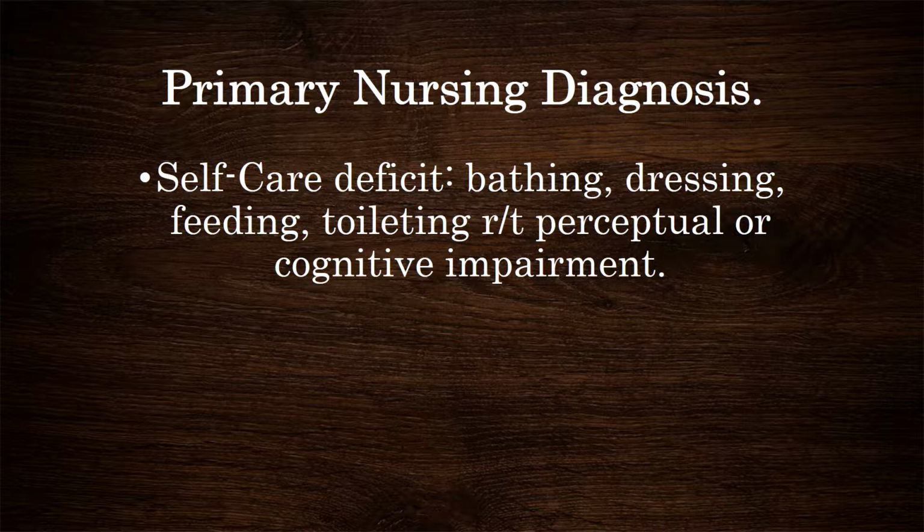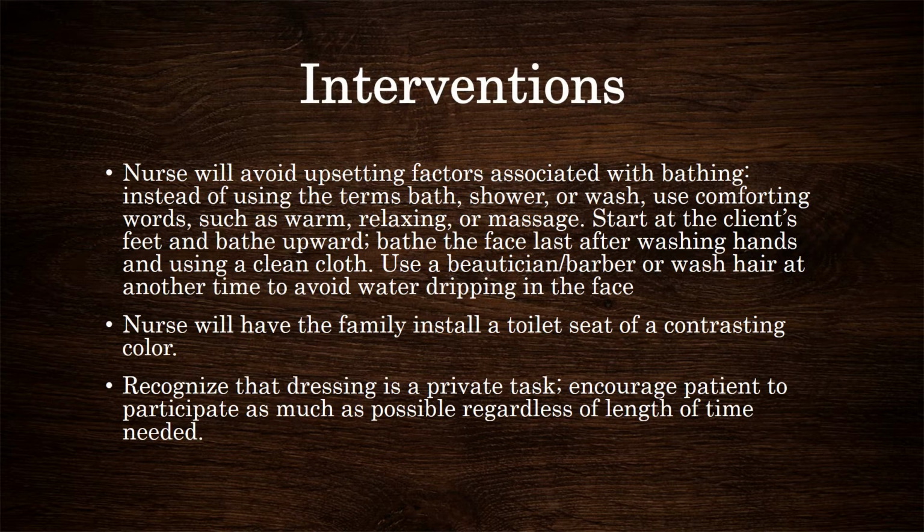The primary nursing diagnosis I would choose would be self-care deficit, bathing, dressing, feeding, toileting related to perceptual or cognitive impairment. These are some interventions. One of them could be nurse will avoid upsetting factors associated with bathing. Instead of using the terms bath, shower, or wash, use comforting words such as warm, relaxing, or massage. Start at the client's feet and bathe upward. Bathe the face last after washing hands and using a clean cloth. Use a beautician or barber to wash hair at another time to avoid water dripping in the face.